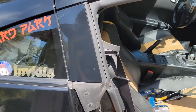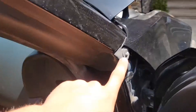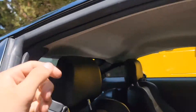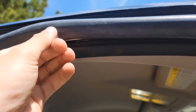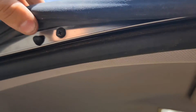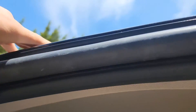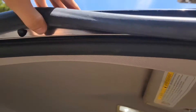First, what you want to do is just get all these pops out — one, two, should be a third one, and then this one. After that, you technically need to take this off, but what we do first is just pull it out from under here. You can see there's a metal bar behind here with screws, and you just want to unscrew all the screws. There should be a pop.